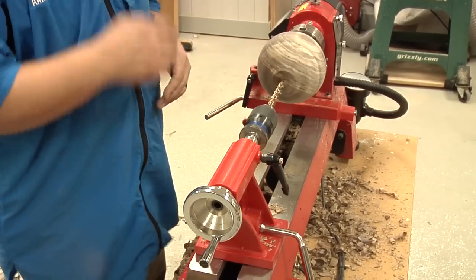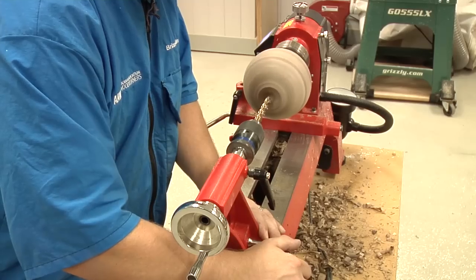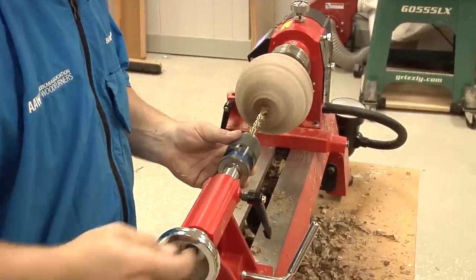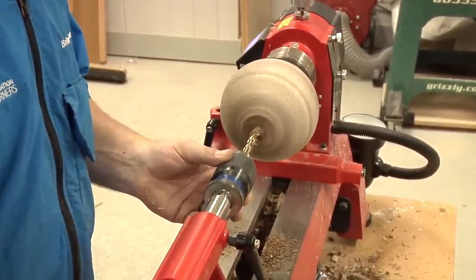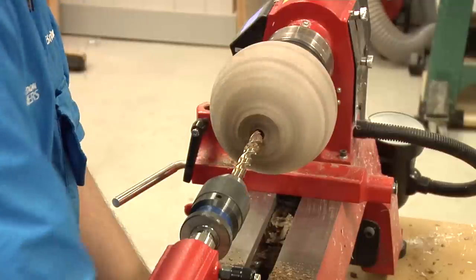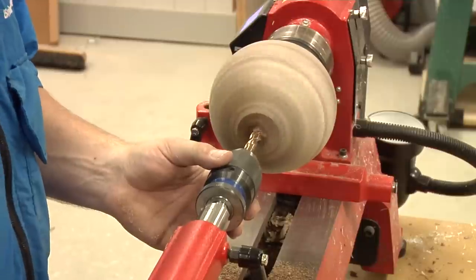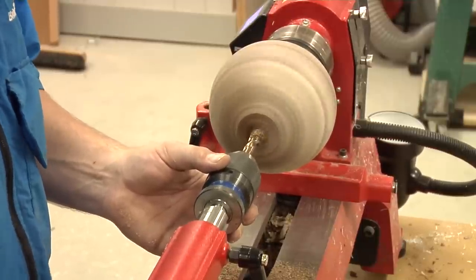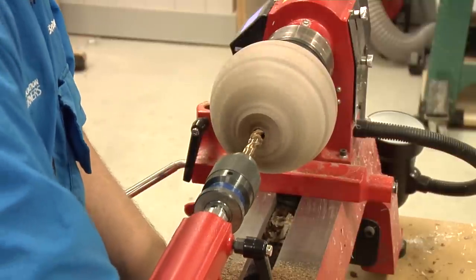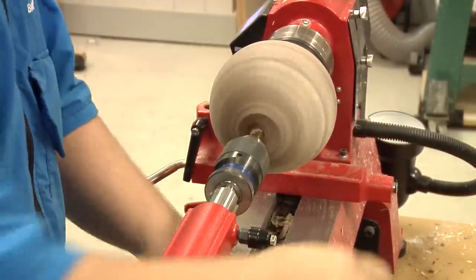So I've mounted a drill bit in the tailstock with a Jacobs chuck, just about a half inch. I'll slow it down a little bit as I drill. Drilling this hole to begin hollowing and to give me a depth stop. With a short travel on the quill, just make small cuts, retract the quill, and then advance the tailstock. And I've made a note on the depth of the drill so I know how deep to drill.